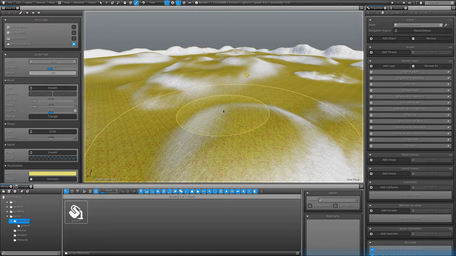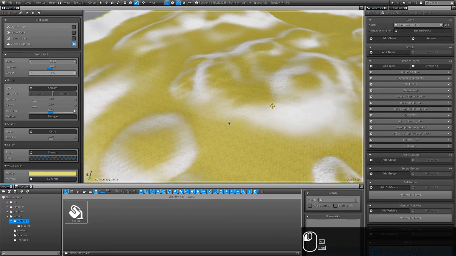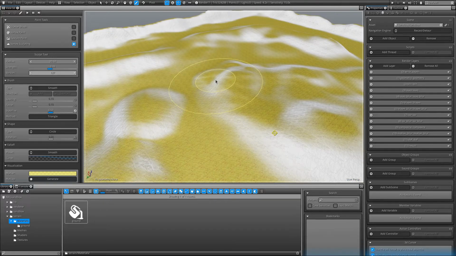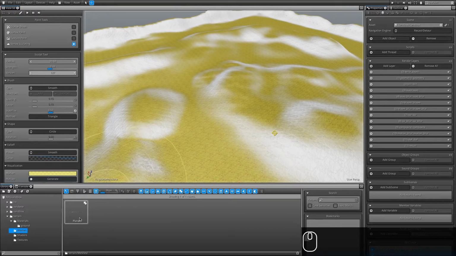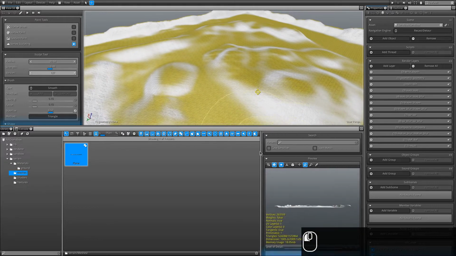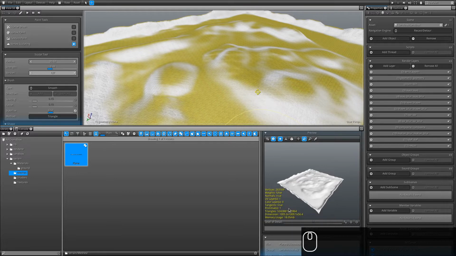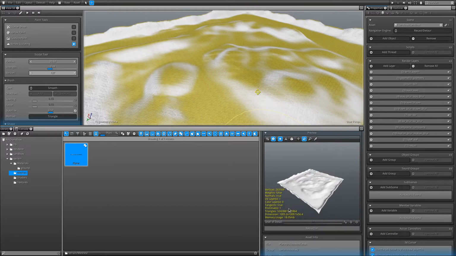Once I'm done with the sculpting, I need to be able to create a collision map out of this terrain here. So what I'm going to do is use also tools that are going to be available in the next release. If I go in Mesh and I select my plane here, this is the plane that we have been sculpting. Obviously, we have 500,000 triangles here. It is way too much for an acceptable collision map.